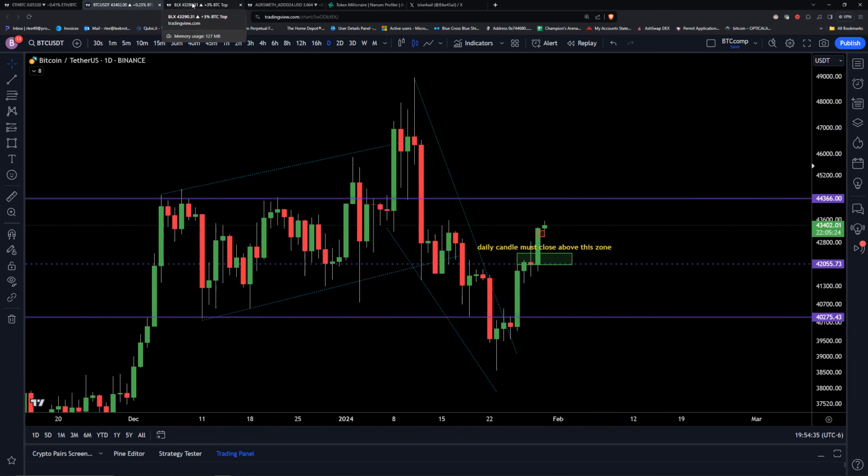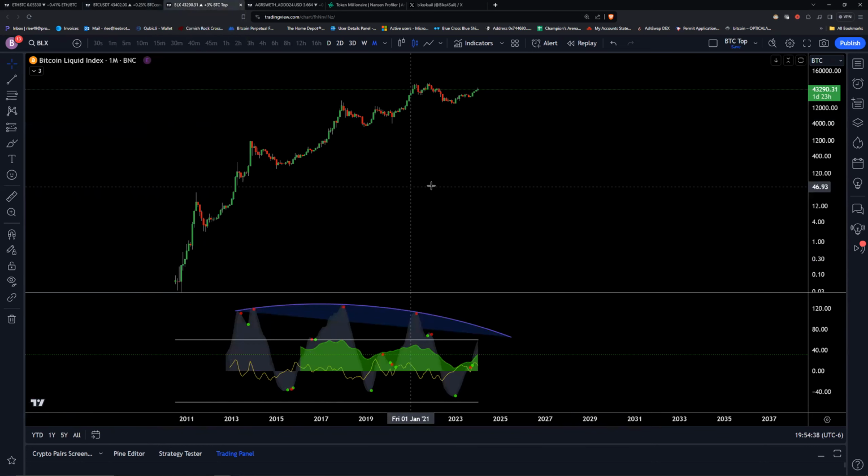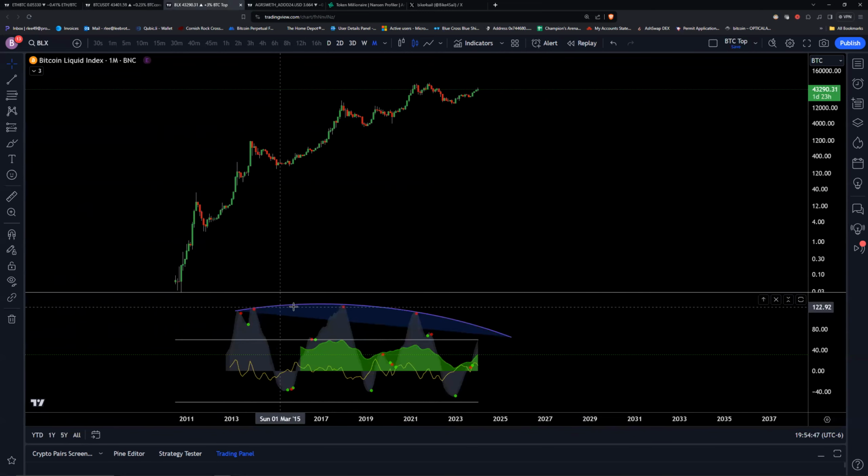But we'll see what happens on the 31st. And then this, I just found this interesting that there's definitely diminishing returns. I mean, I don't think anybody would doubt that. But I drew this little, I don't even know what you call this, just a little curved line coming down. So it's going to be interesting to see if by the end of the bull run, whether it's 2025 or whatever, this connects with this line somewhere, or if it breaks out of it.